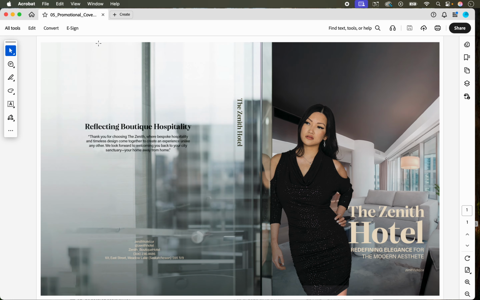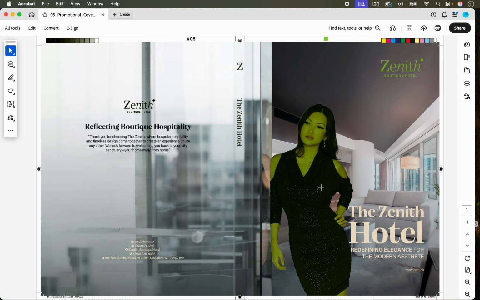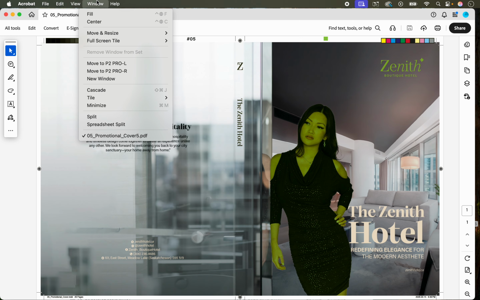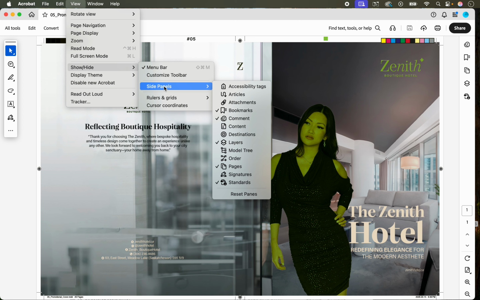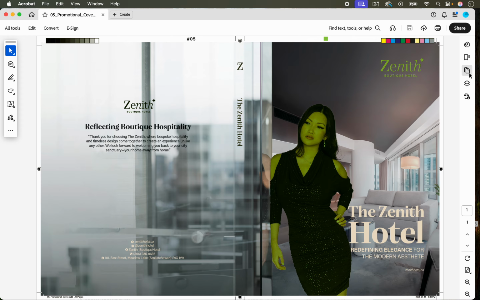Because we added layers and we also put in the right profile, we need to check that. One of the ways you can check layers within Acrobat is you can go to View, and then Show and Hide Side Panels. You want to make sure Layers and Standards are both checked off, and they're going to appear over on the right-hand side here, like this.